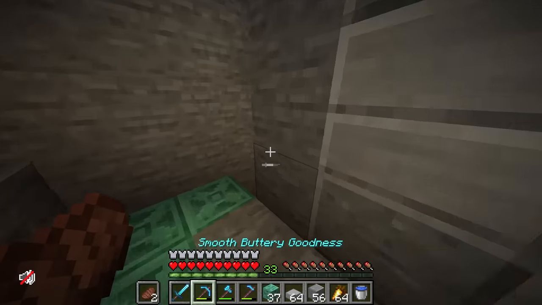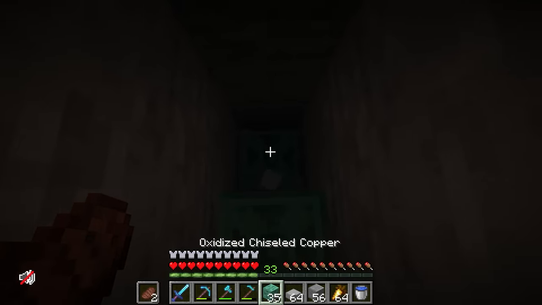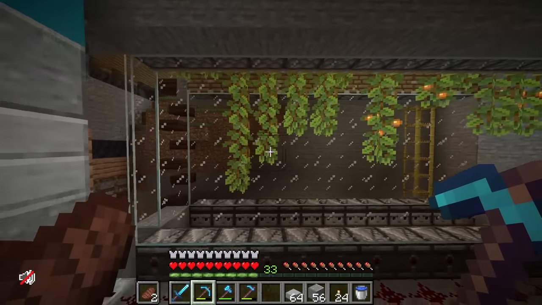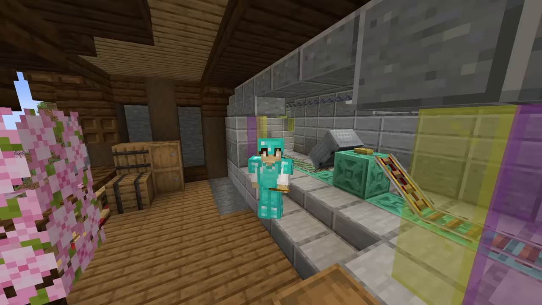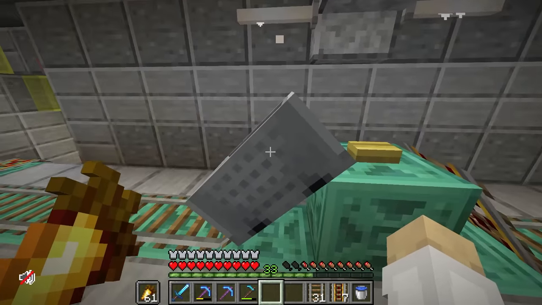But I want to quickly connect up these rail systems and also decorate. I really want to make that window now. Oh, that's going to be so cool. Coming through the rail, seeing the glowberries growing. Yes! Let's clear out the rest of this and decorate it a bit. And after a while, we're done. I'm really happy with how this turned out.